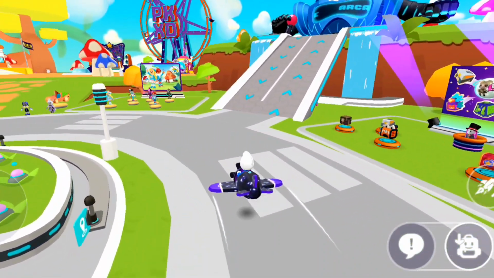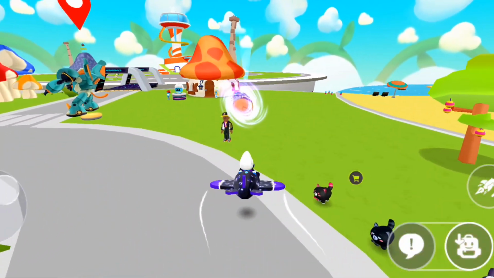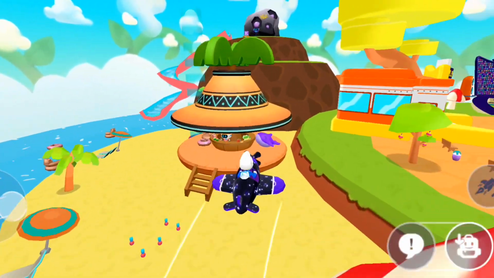Now that you have the Smurf costume, you can explore the Smurf theme map in PKXD. This map is so beautiful and colorful. It has a Smurf beach, a Smurf big robot, a Smurf AI, and a Smurf school. You can find all kinds of Smurf characters and items here.